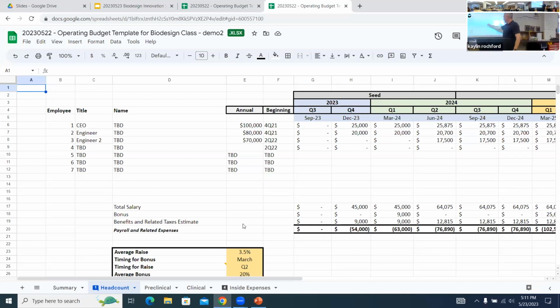This company gives a bonus. Some companies may or may not do that early stage. And there's also benefits you have to factor in. You want to offer your employees things like healthcare. So that's going to add additional costs on top of the base salary. So it's important to factor in those costs. Usually I like to build in a little bit of padding to just make sure we're not going to run over what we're planning. So that means running out of money faster.